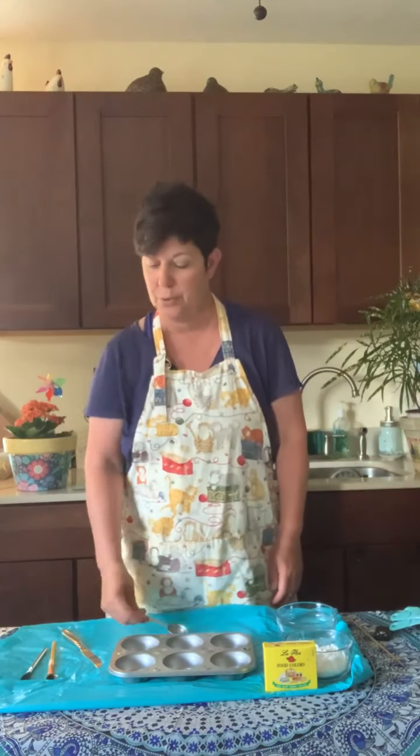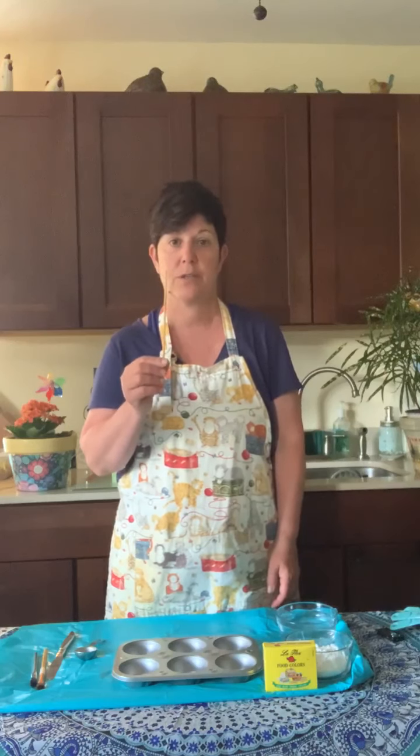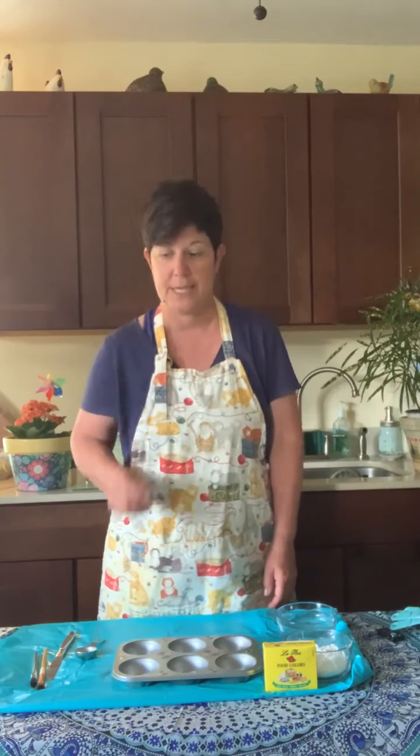Today I'm only making a small amount so I'm going to use my tablespoon measuring spoon. We've got some paint brushes. I have muffin tins to make the chalk in, but you could also use a plastic egg carton — sometimes eggs come in a plastic carton, you just cut the top off and use it. You could even reuse it. I also have a butter knife to level off the powder. And I have something to stir with — I'm using a skewer. You could use a chopstick; I always save skewers and chopsticks for things like this.